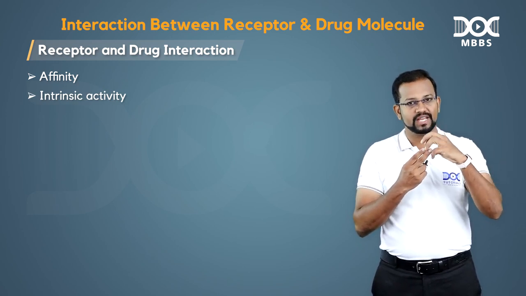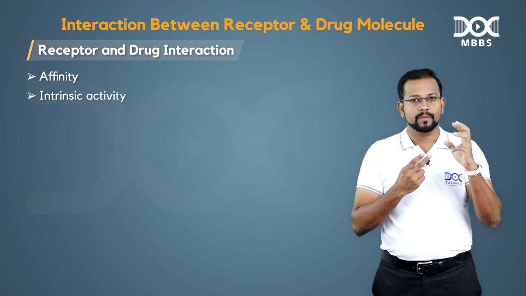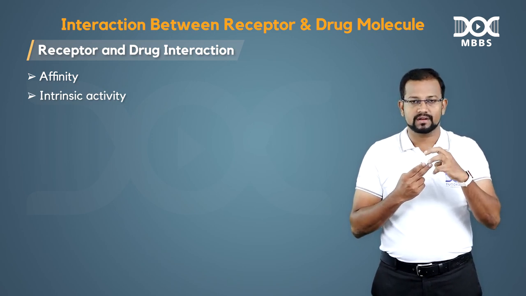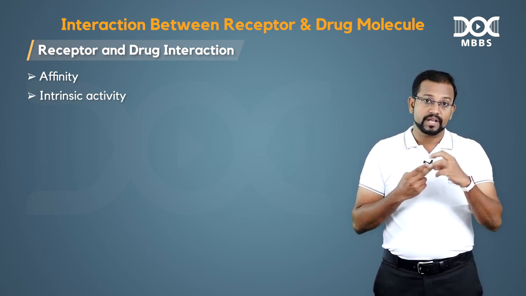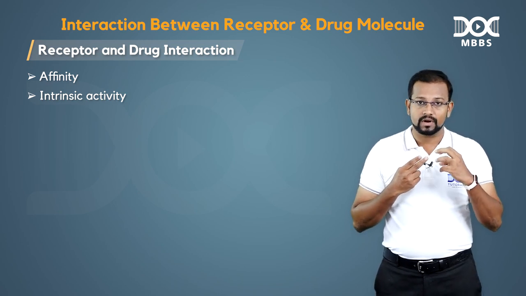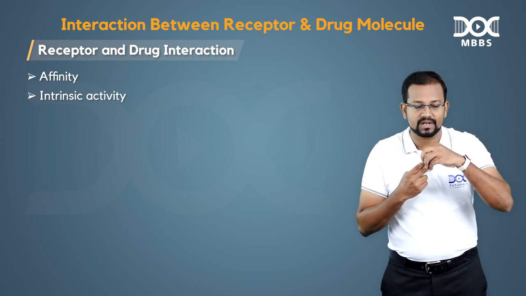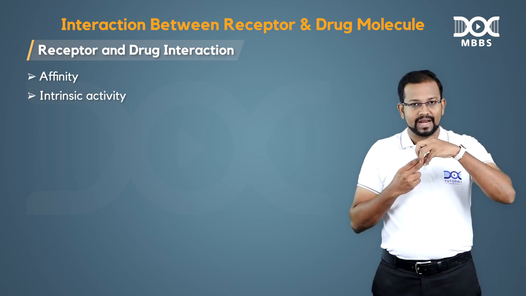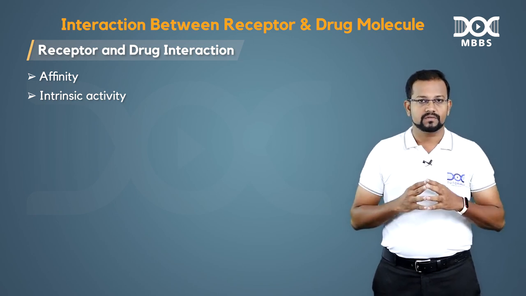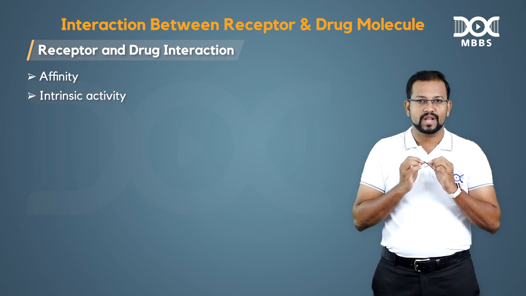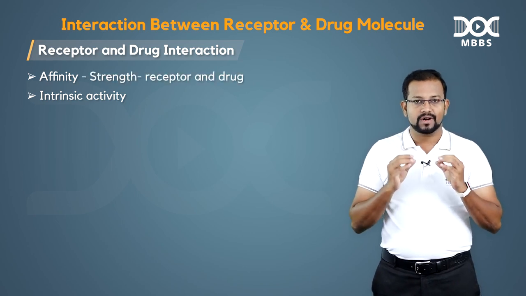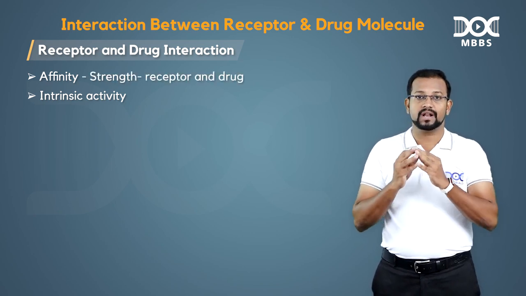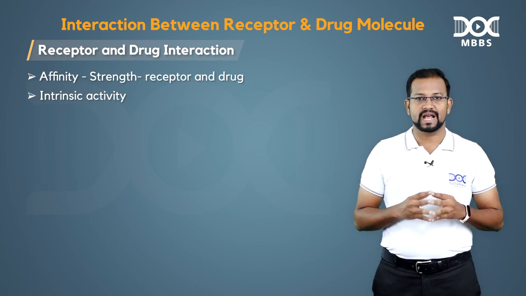Is it forming a weak ionic bond? Or is it forming a weak van der Waals forces, like it is going to form a weak bond? Or is it forming a strong bond like a covalent bond? Based on that affinity, this drug is going to be producing certain alterations in the receptor. That binding will be called as affinity. Simply in your books, a beautiful term would have been given, the strength of association between the receptor and a drug, that will be explained as an affinity.